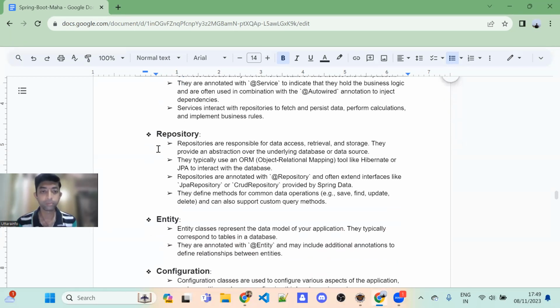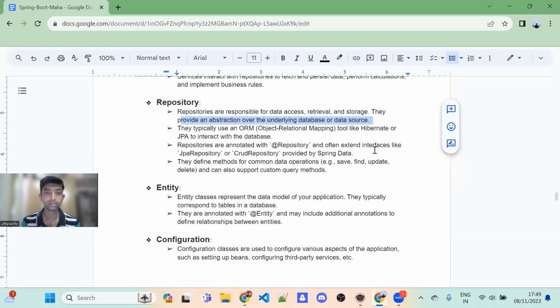Then we have repository classes. These repository classes are responsible for data access, either retrieval or storage. They provide an abstraction over the underlying database or data source. They typically use ORMs like Hibernate or JPA to interact with the database. Normally we as developers nowadays do not use SQL statements.